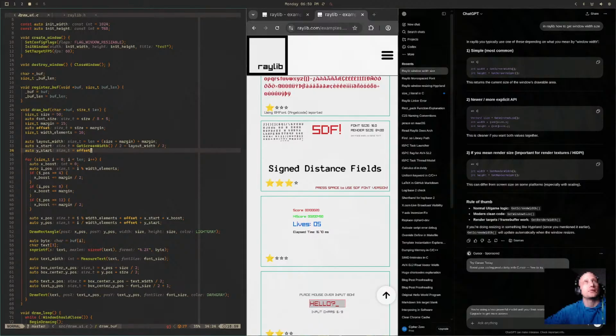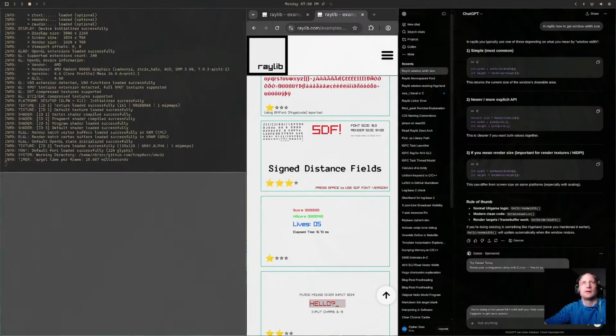Is it an offset or is it a margin? Well, we'll just do it as size for now. In offset, we're already calculating as size plus margin, so we can just do that here. Offset. Reduce that calculation there. Okay, let's go ahead and run it. Okay, something messed up.